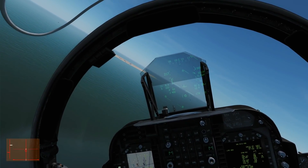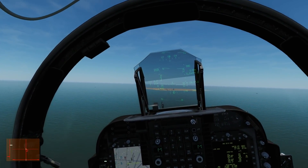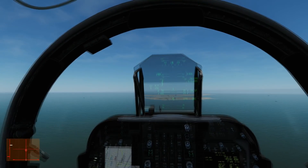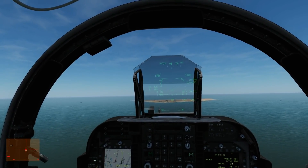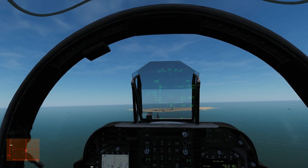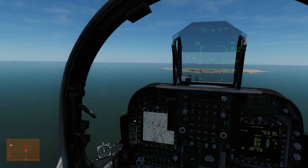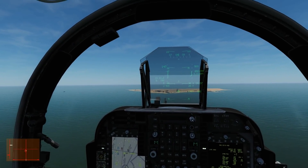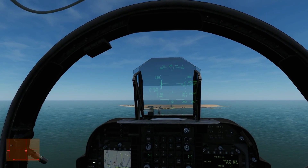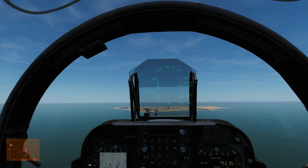We're starting to lose lift as we get slow — knock the nozzles down to 30 percent. We've come out a little further than usual on final, so I'm just going to ride the horizon for a bit so we don't drop below our three-degree descent. Keep the path vector on the horizon, add a little throttle as we neutralize at about 150 knots. Gear down with the G key. Down to 130 knots now — add a little bit of power, keep the path vector on the runway threshold, nose slightly above horizon, throttle up to about 5 percent.